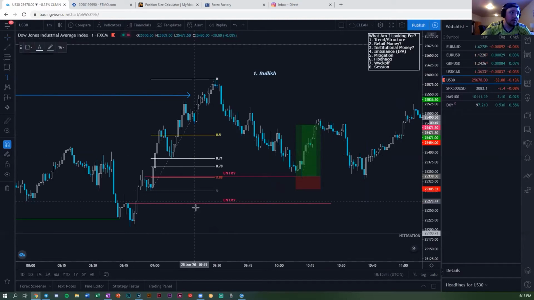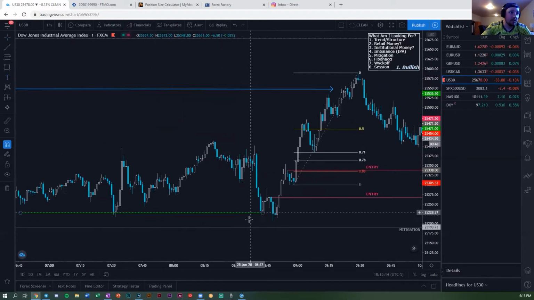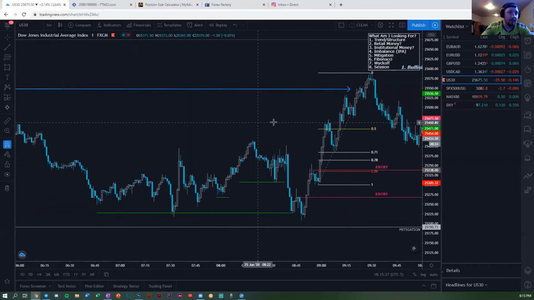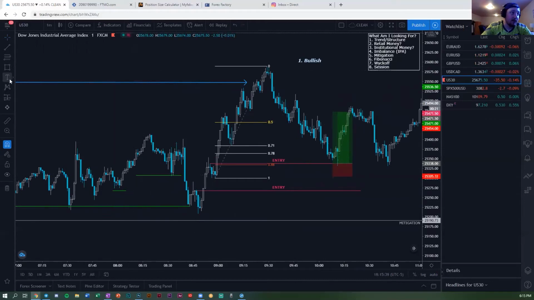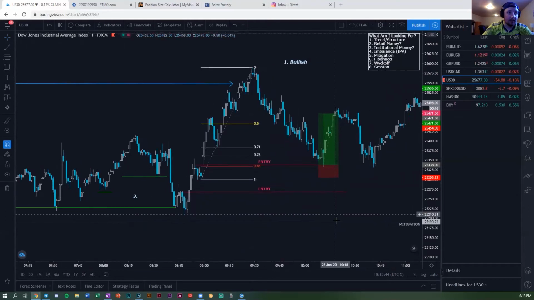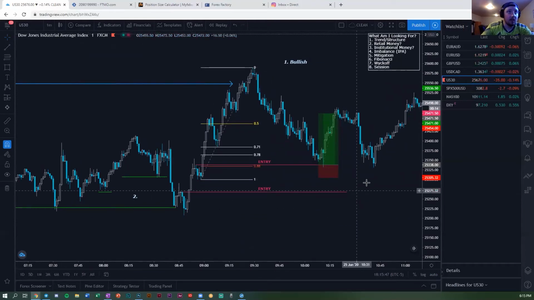2, we're asking for retail money. So where is that retail money? The retail money is down here. We have where that green line is. We have retail money there. We also had retail money here. Retail money here. Retail money there, and obviously this big green line is retail money. That just adds confirmation for the liquidity being taken out. So this is 2. We'll label that as 2. We'll take that mitigation off.